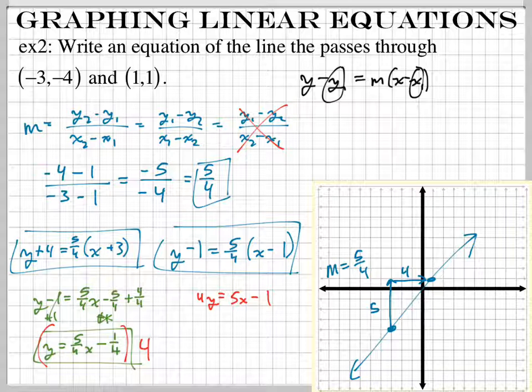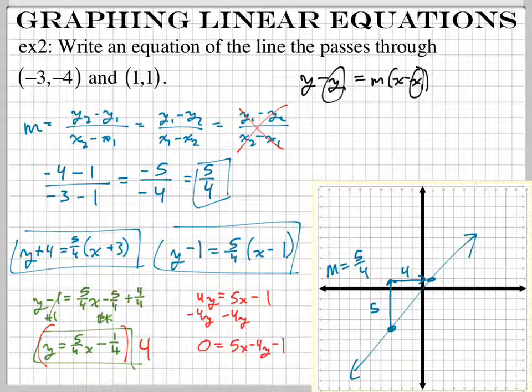So I need to clarify. My students were telling me that I did not say we're trying to make it into standard form. So we're trying to make this into standard form. And then subtract 4y from both sides, so we have all the terms on the same side. So I have 0 equals 5x minus 4y minus 1. This is general form, but how do we make it a standard form that we learned?